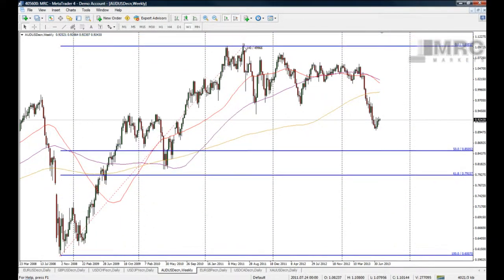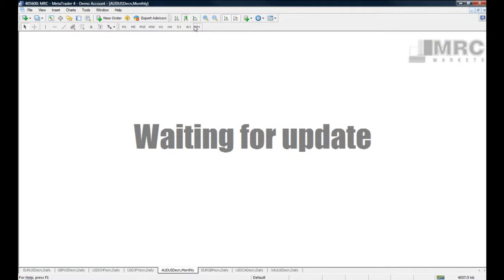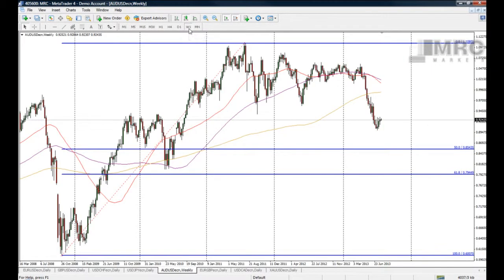And don't forget this fib as well on the weekly. Good for context. There's still a long way down to the 50% as well. Maybe flip it to the monthly. Is it going to let me flip it to the monthly? That's going to take a while to load, because I just had to reinstall this, so there's no point looking at that now.